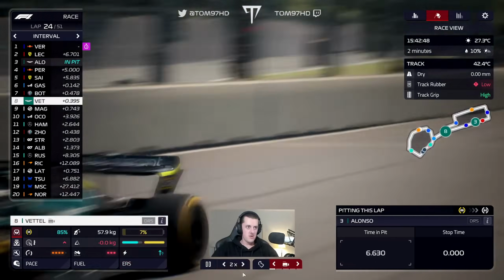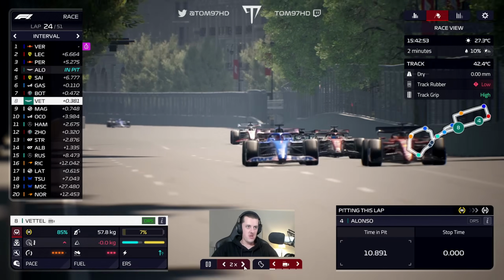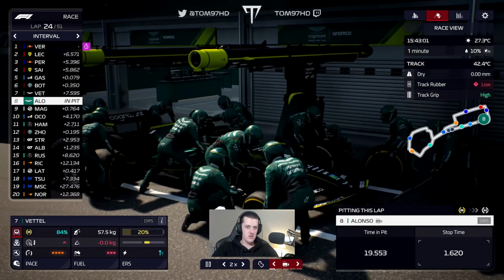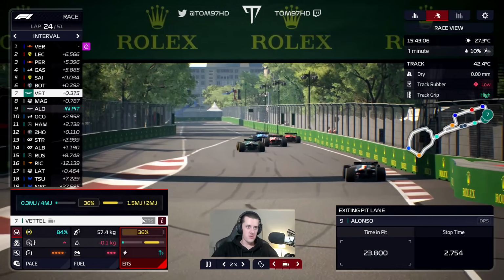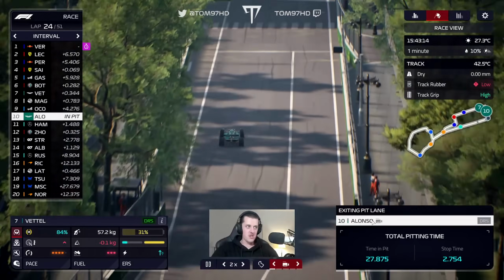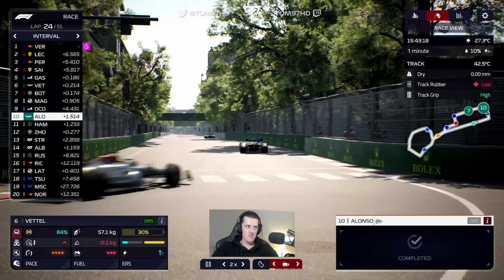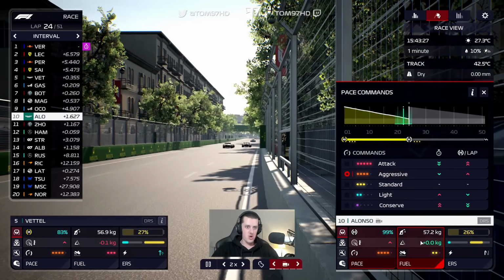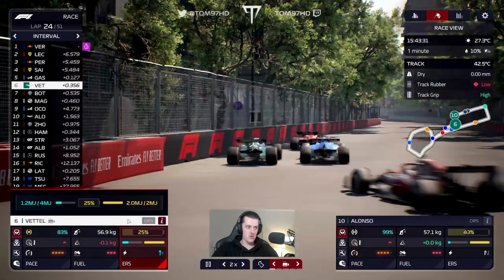Alonso in. Come on, Sebastian. We need to get some moves done now, mate. It's very important. Alonso, what's the stop going to be? 2.7. Good stop. It's all kicking off here now, though. This is the scrap. Alonso rejoins us in a nice bit of clean air, which is good. And much fresher tyres than everybody else, which is very encouraging. I will set him to push early doors. I want to see if he can try and catch up to Ocon.